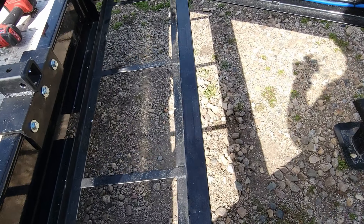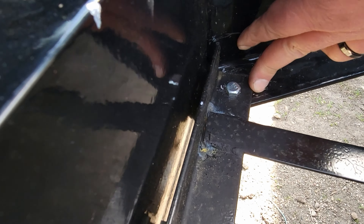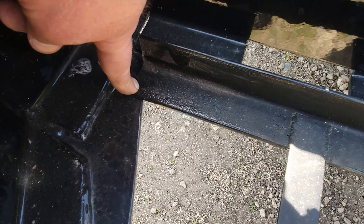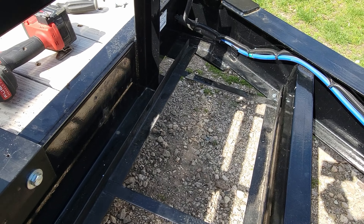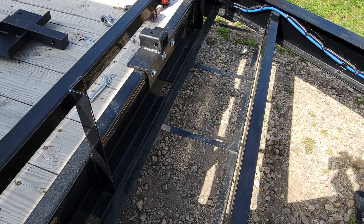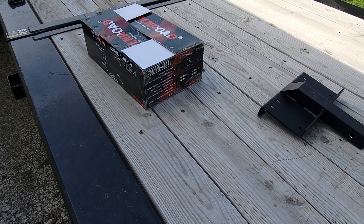So here's where we're at — I put some 5/16 bolts on the one side where I have plenty of meat to drill into, and then a nylock bolt on the other side. On that side there's not a whole lot of room to put a bolt, but it does rest on this gusset here, so I think I'll just leave it like that. Now I just have to wait for the toolbox to show up and do some research to get the proper plate for the winch — that kind of makes me sad.